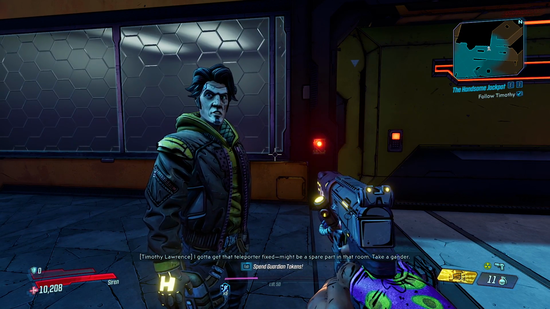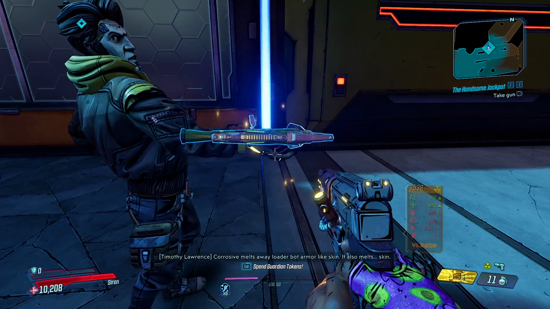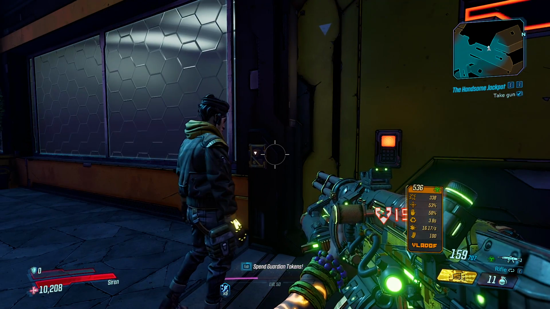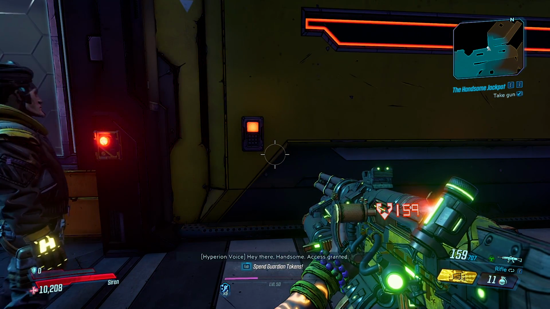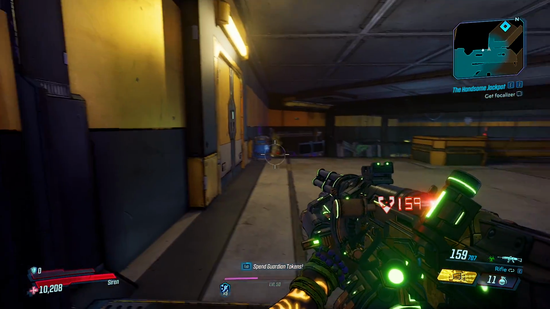Might be a spare part in that room. Take a gander. Oh, yeah, you should take this. A corrosive melts away loader bot armor, like skin. It also melts skin. Yeah, I've got a corrosive gun. It's right here, son. Hey there, handsome. Access granted. All right.